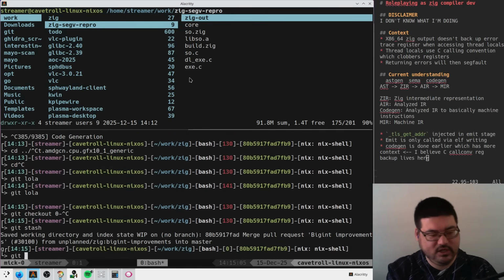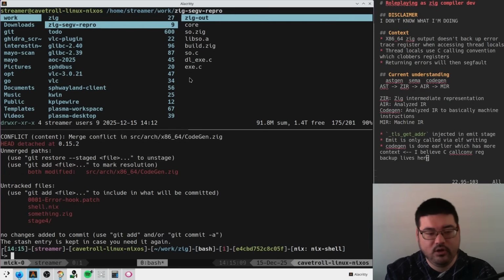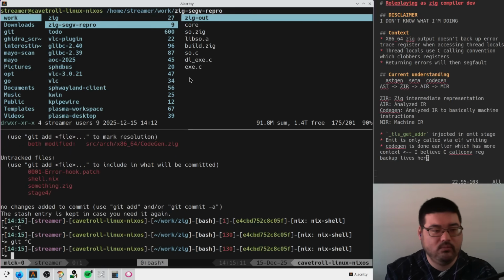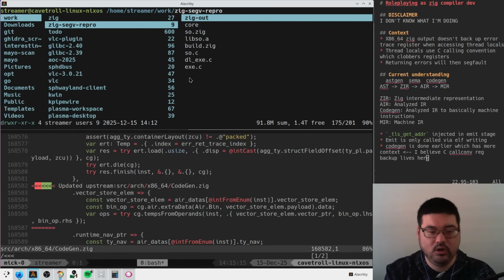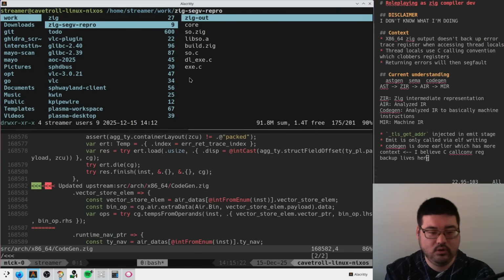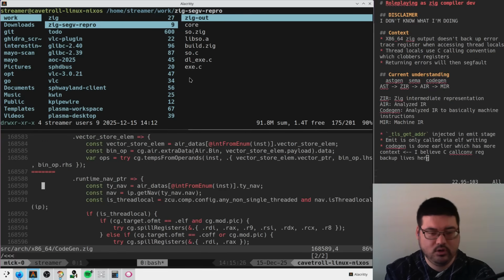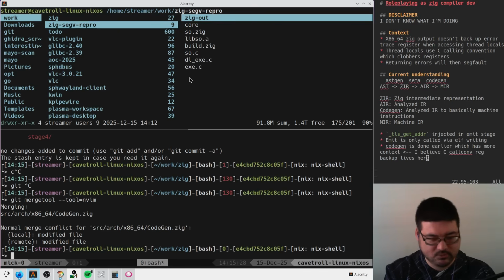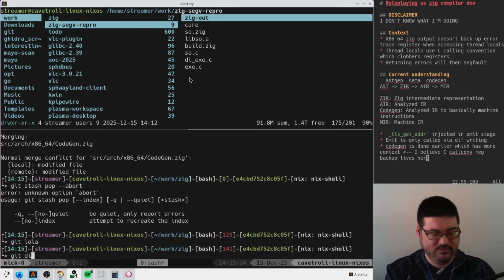Git stash. Git checkout 0.15.2 maybe. Git stash pop. Merge tool. Uh-oh. Okay, what we do instead is we just redo it. Git stash pop abort. I guess we just give up.